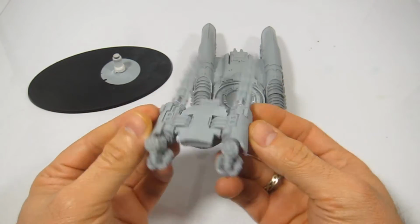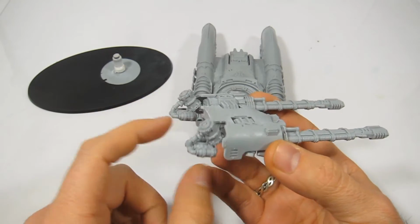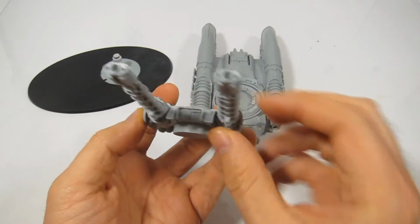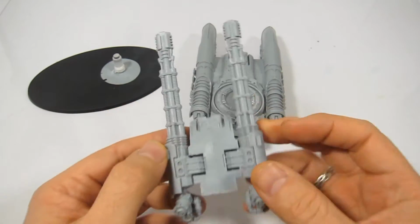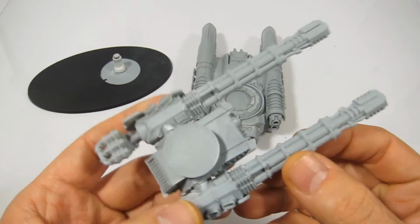This is the turret. There's 1, 2, 3 pieces at the back of each gun, plus the armor plating that goes on the outside. There's nothing that attaches here. Leave it unglued, because if you lose the weapon, then there you go. You just take it off, or just turn it upside down to show it's dead, disabled.